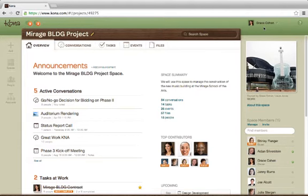Okay, so let's jump into our story, starting here looking at a project space in Kona for Grace Cohen, who is the manager that I mentioned. It's a week before Aiden is going to start, and she's in her space looking around at this project and what the team's doing. She's got all the people here, some conversations going on, and really this is the place for the team to stay connected around this project, which is the Mirage Building Project.